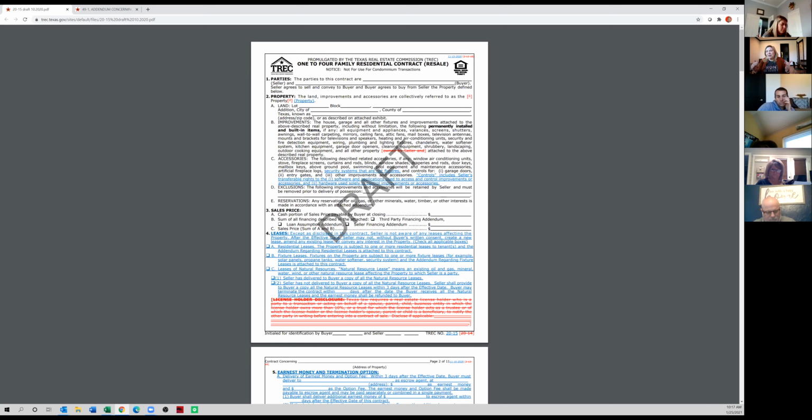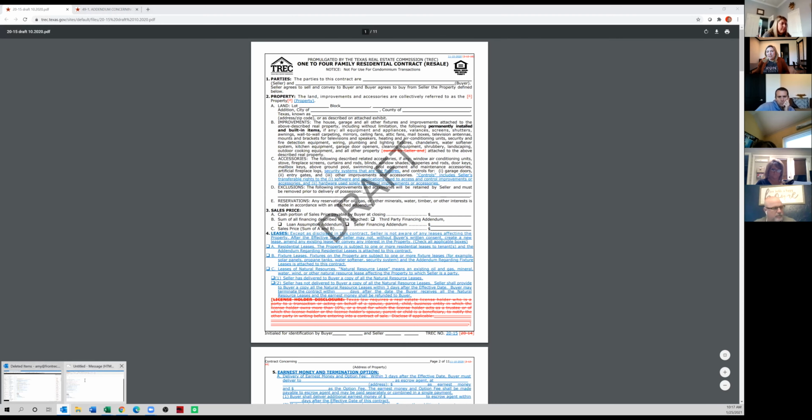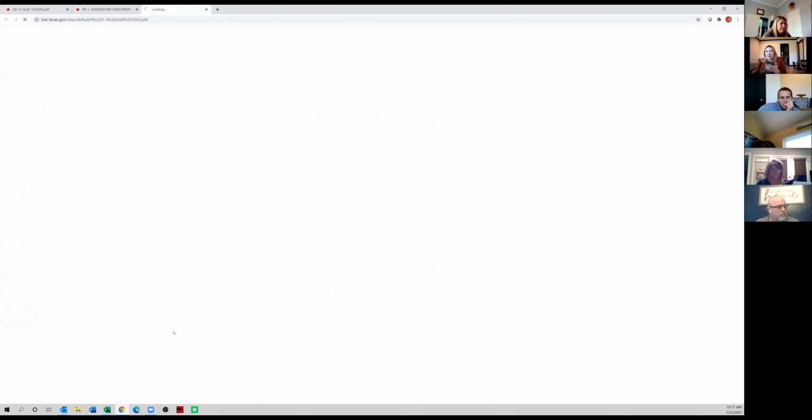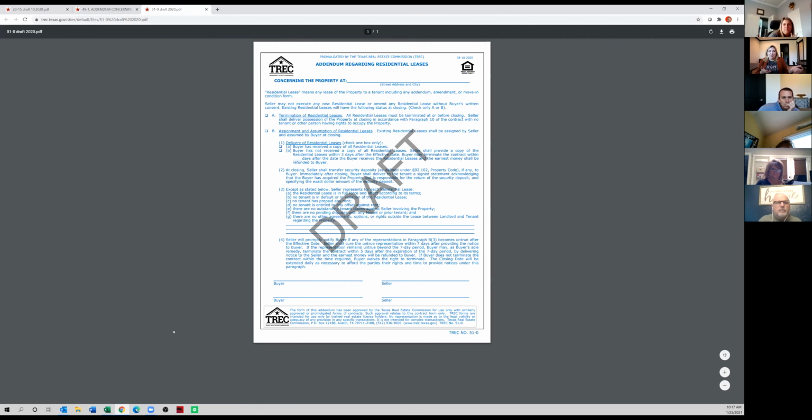So here we go. Let's talk about residential leases first. And I'm going to click through to the addendum regarding residential leases. This one is relatively self-explanatory. It's saying, if you have a residential lease, we need to go ahead and give that to the buyer as soon as possible. So this is going to be just like HOA documentation, just like a seller's disclosure. The sooner you can get it to them, if you could get that to them at origination of the contract, then that's going to tighten up the timelines for the buyer to terminate the contract as much as possible.